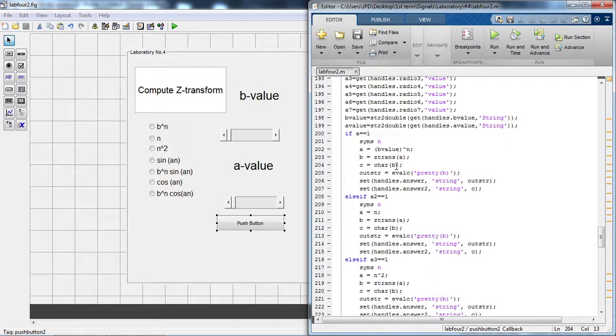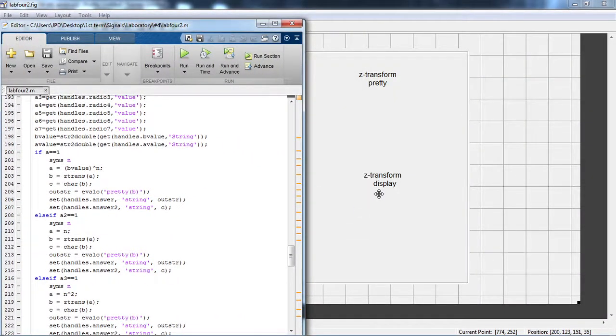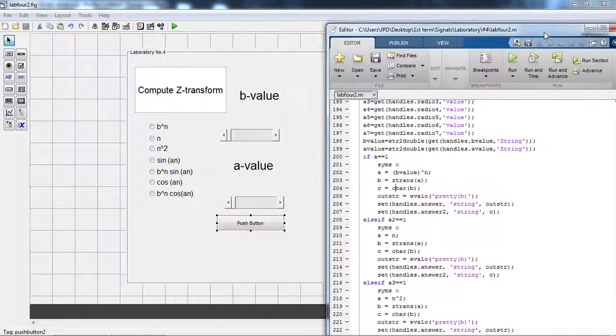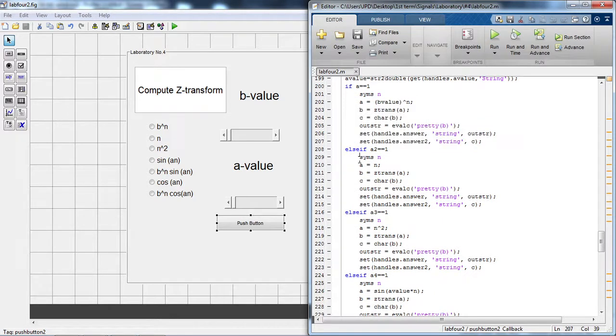C equals the character of b, and the out string is for the typeset output. So that's why I have two outputs, the out string as the typeset, and the C for the character. So this is the C and this is the out string. This is just the same for other inputs.